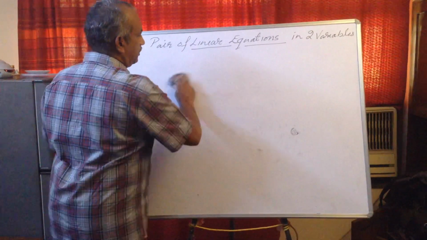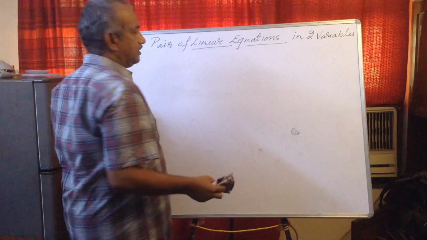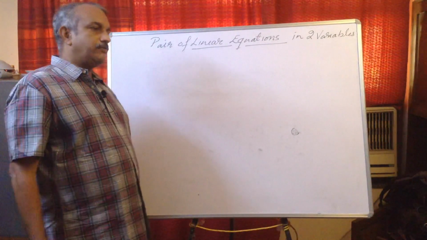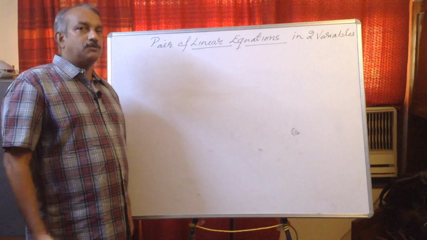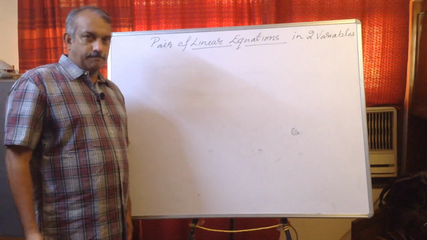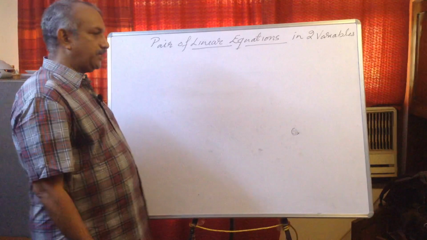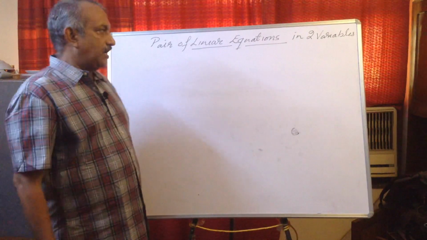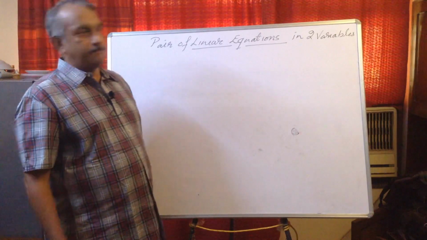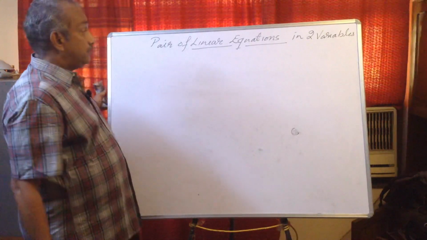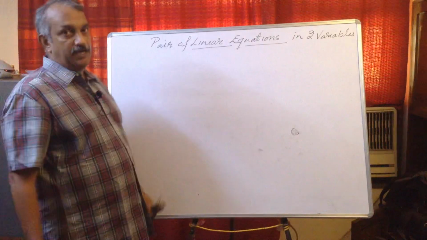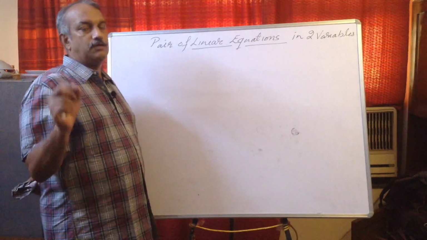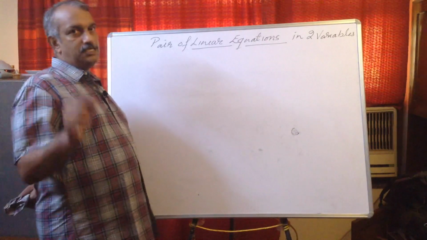Now, another thing is, in class 9, you have learned that we can draw the graph of a linear equation in 2 variables, and it is always a straight line. We can find a few solutions, represent the points and draw the graph, and the graph will always be a straight line. Now, when we draw a graph of a pair of equations, that means we are drawing 2 lines on a Cartesian plane. So there are 3 possibilities.